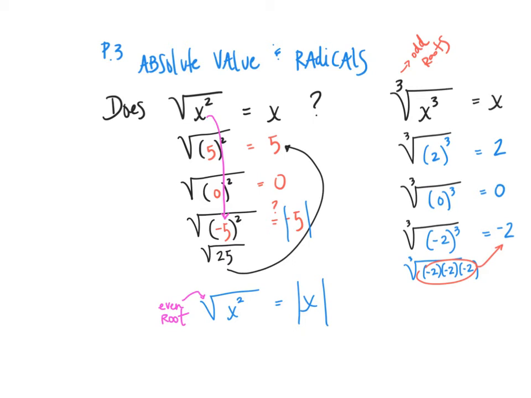Now, it would be great if that was it, but let's do some more complicated even roots because we need to talk about when the absolute value is actually necessary. So we've talked about how the square root of x squared is the absolute value of x, and we've plugged in some numbers. Now, let's talk about the square root of x to the fourth power. Most of you, your natural instinct would be to say that the square root of x to the fourth is x squared. My question to you is, is it always x squared?